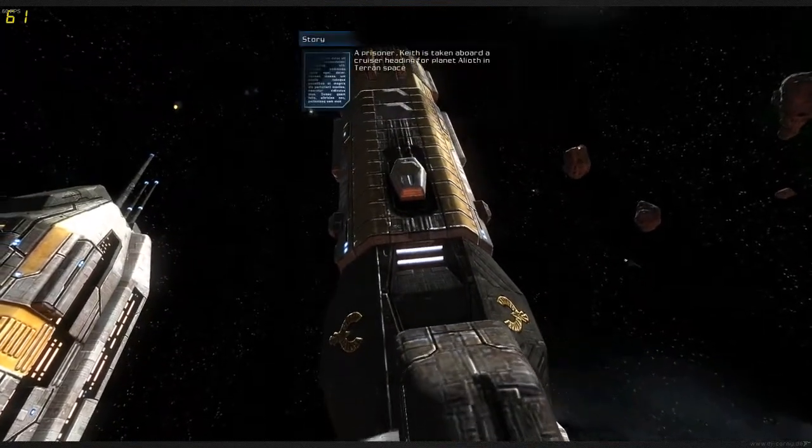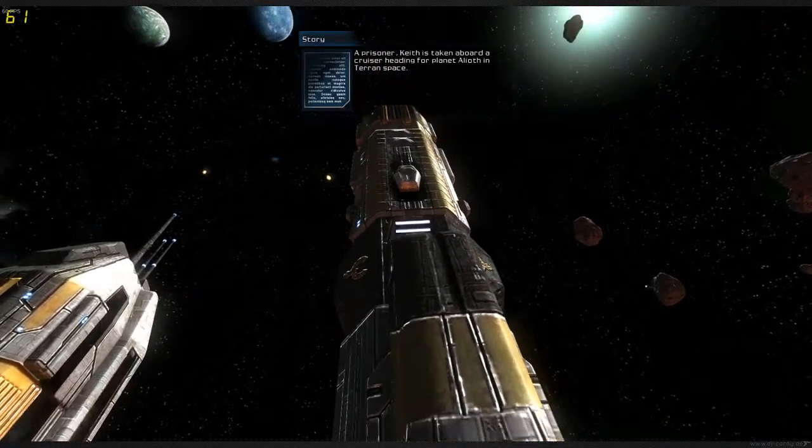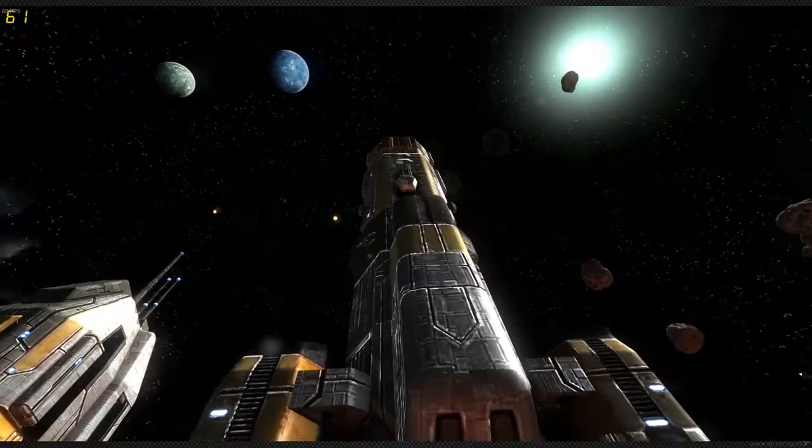A prisoner, Keith is taken aboard a cruiser heading for the planet Aliot in Terran space. Well, we're gonna get to town space. Don't care how.